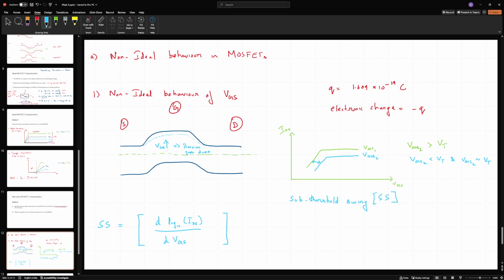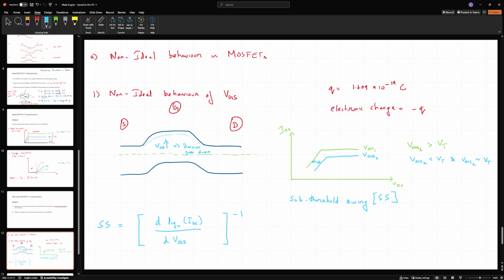So it is the reciprocal of this quantity, to the power minus 1. The reason why I'm doing this and not writing it as dVGS by dIDS is because IDS only comes after a VGS is applied. I cannot make the current flow and then derive a voltage. Technically speaking, what I would like to see is the shift in the IDS as VGS is changing and VDS is held constant.